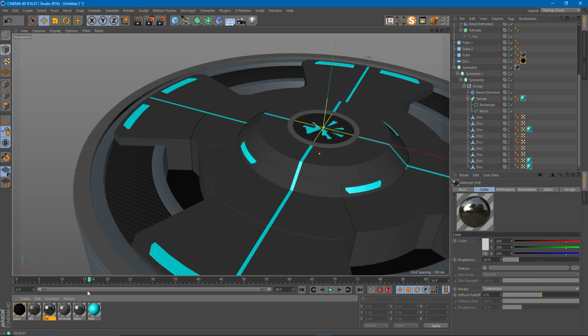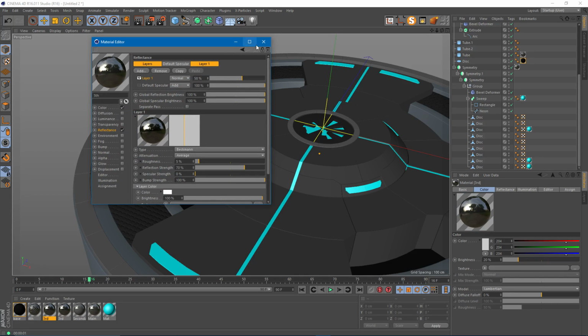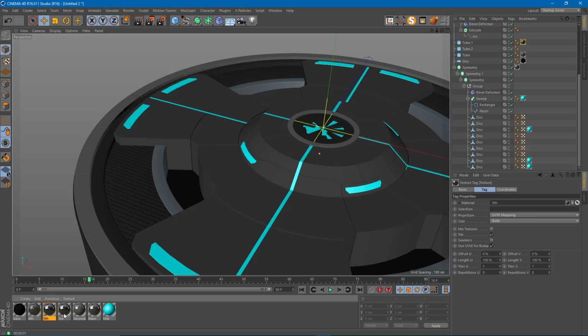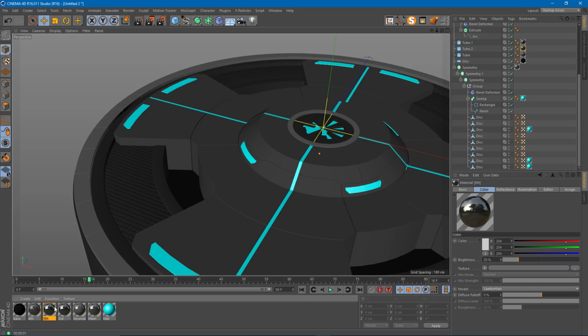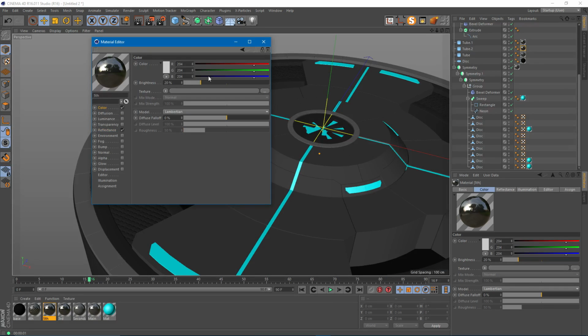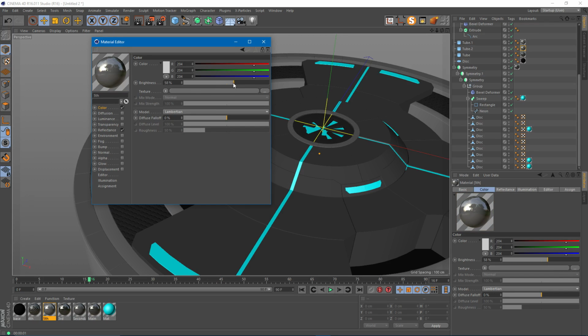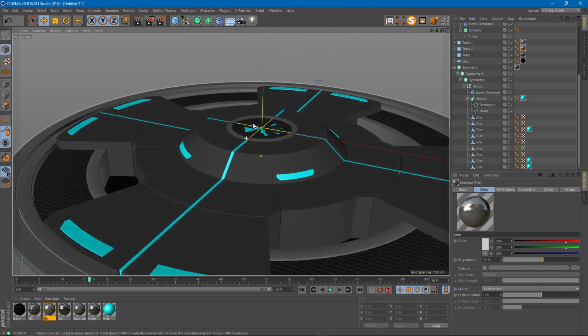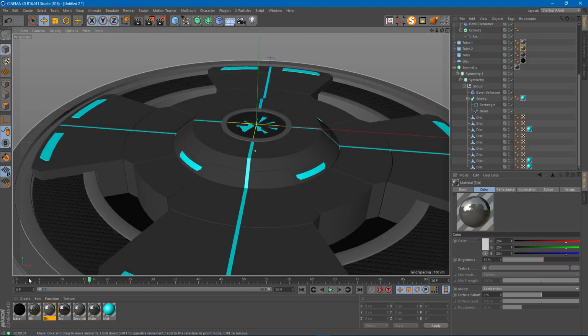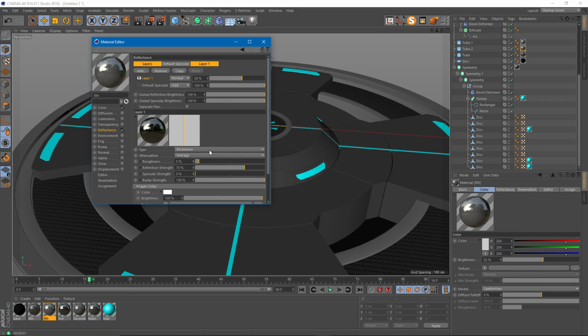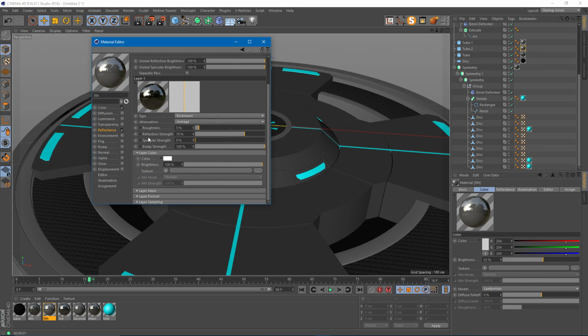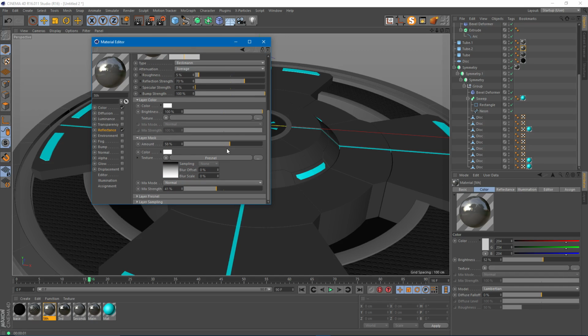Alright, and let's make our final material for these tube objects that remained. So duplicate the material, and this will be fifth. Place this on our remaining tubes, and I will make this brighter. And this should be fine. Maybe just check out the reflectance. Should be alright, I think. Maybe make this less reflective.